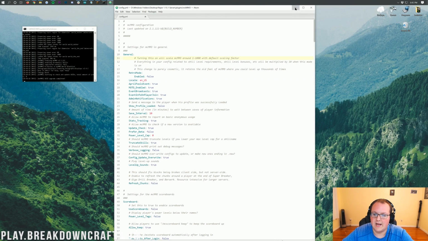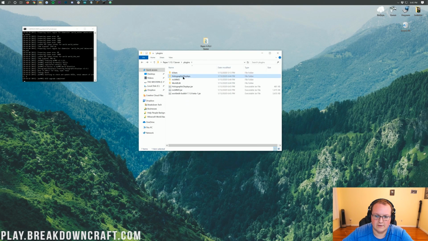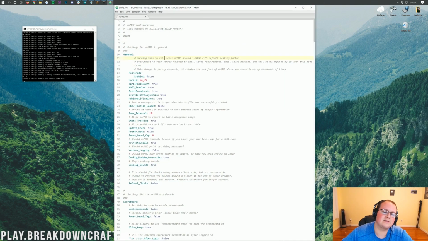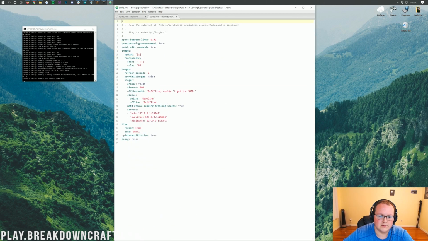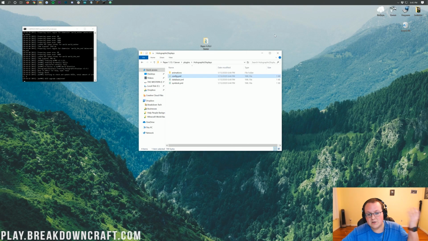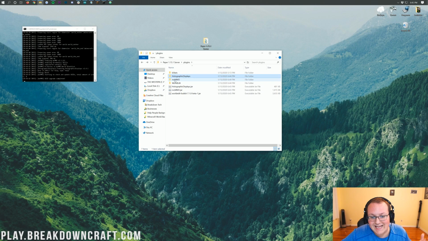Pretty simple stuff. And now you can also come in here for holographic displays and change the config on holographic displays, and so many different options, so many different things that you can change and rearrange and all of that stuff. You can even do the April Fools event. You can change that on and off. But yeah, as you can see, here is the config for holographic displays. So pretty quick, pretty easy to come in here and edit any of these.